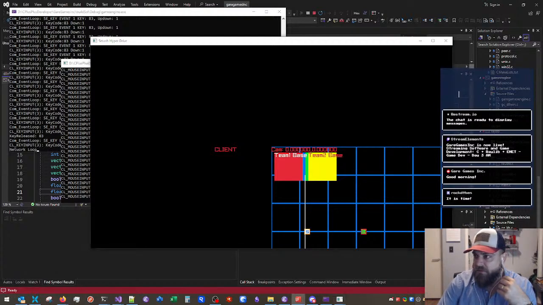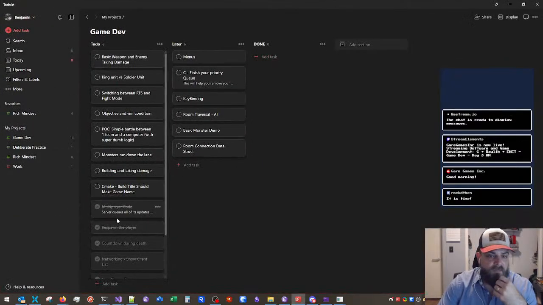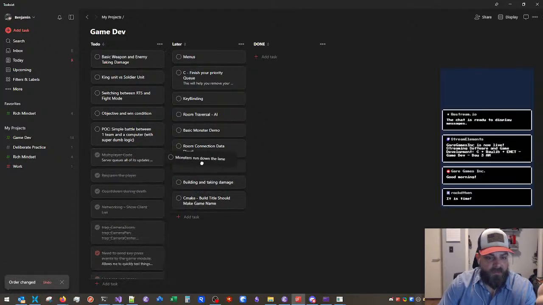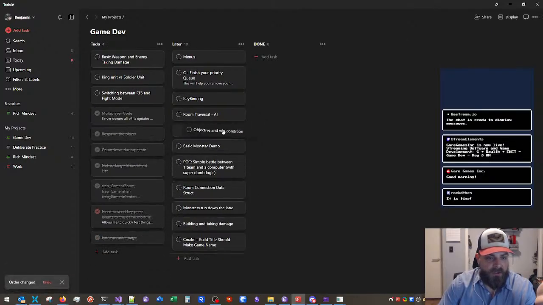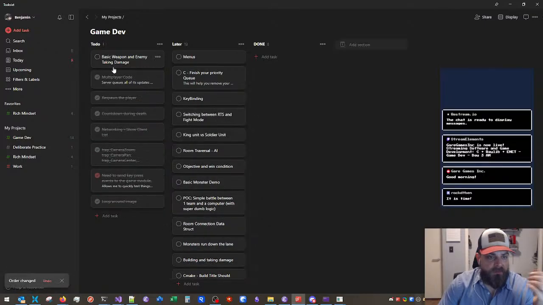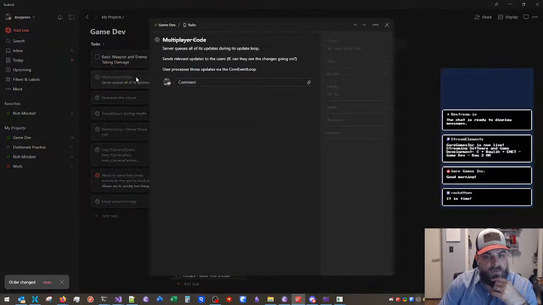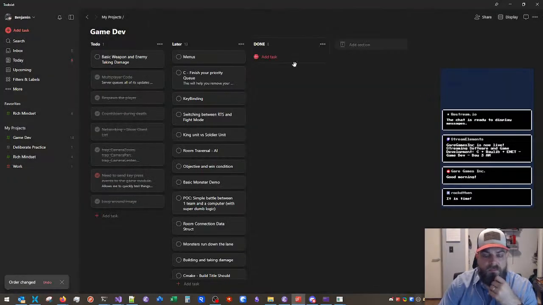I try to make some to-dos, and I hate having this huge to-do list. I'm not doing anything on it. Let's move all this stuff away, and I've got this stuff here. Maybe the way this is supposed to work is you're supposed to move it to the done column.